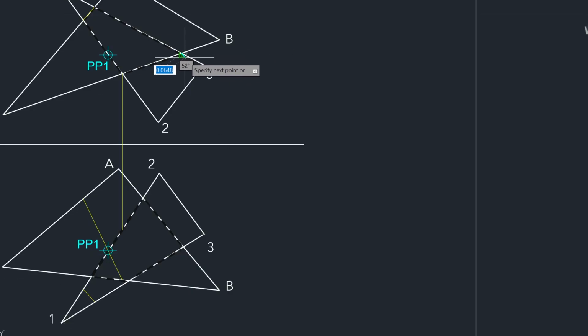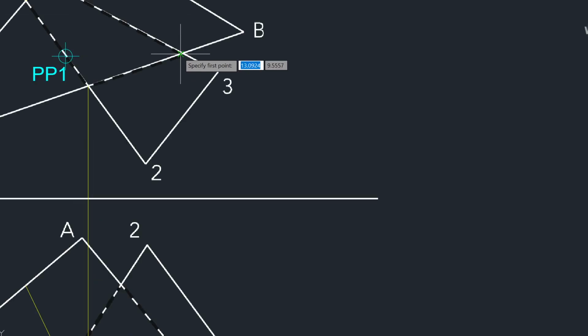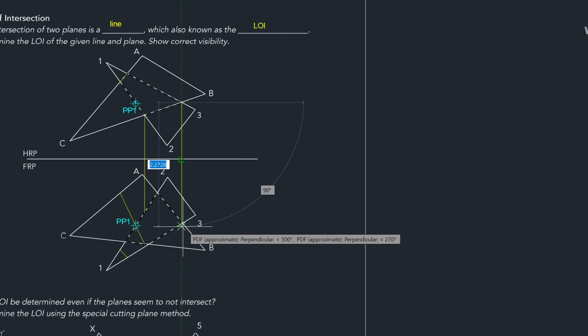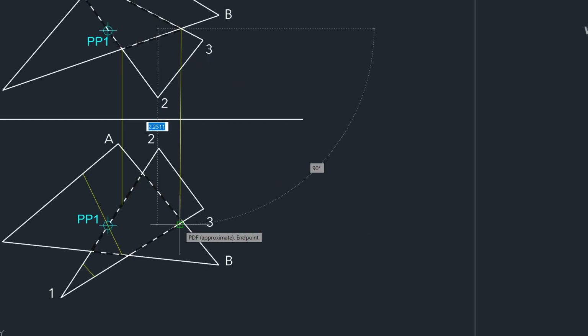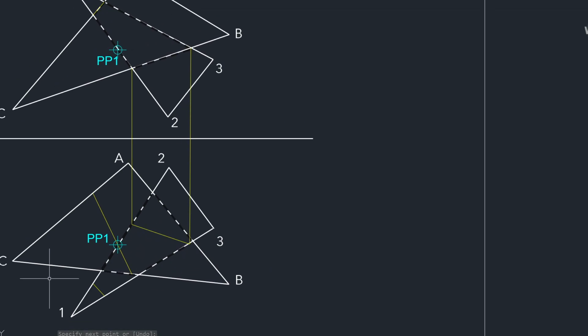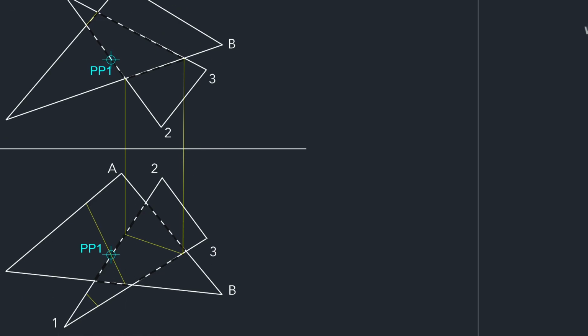This is along 1, 3. So, let me change layers. So, this is along 1, 3. I'll be projecting it to line 1, 3 as well, which is this one. And let me connect. That is now my trace. And you can see that they don't intersect with BC, no? Here is BC. This trace does not intersect with BC.